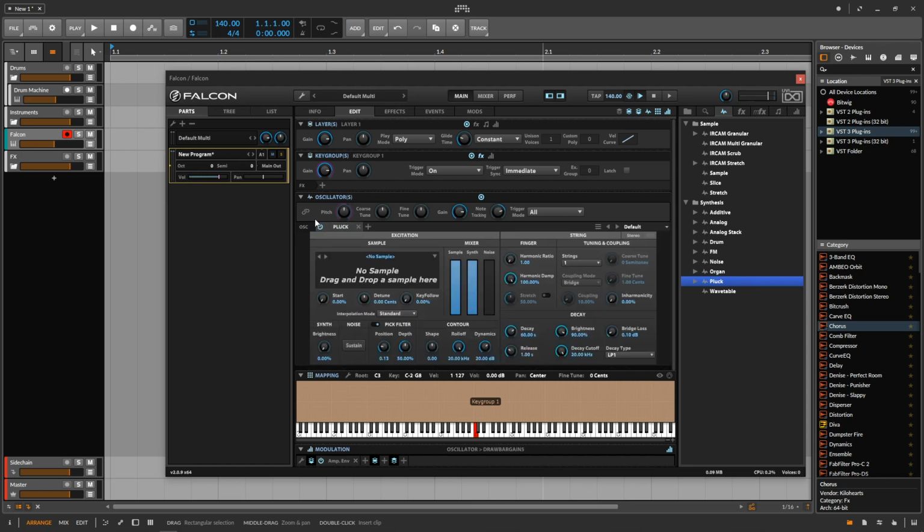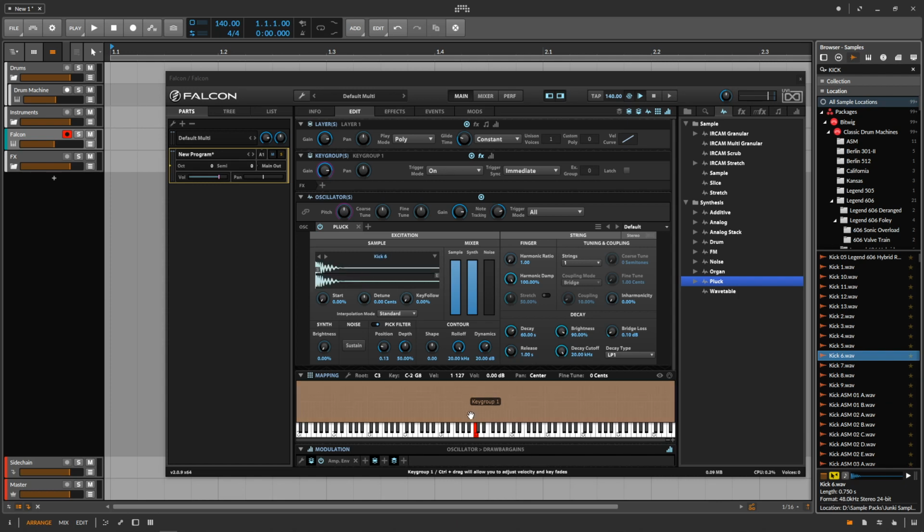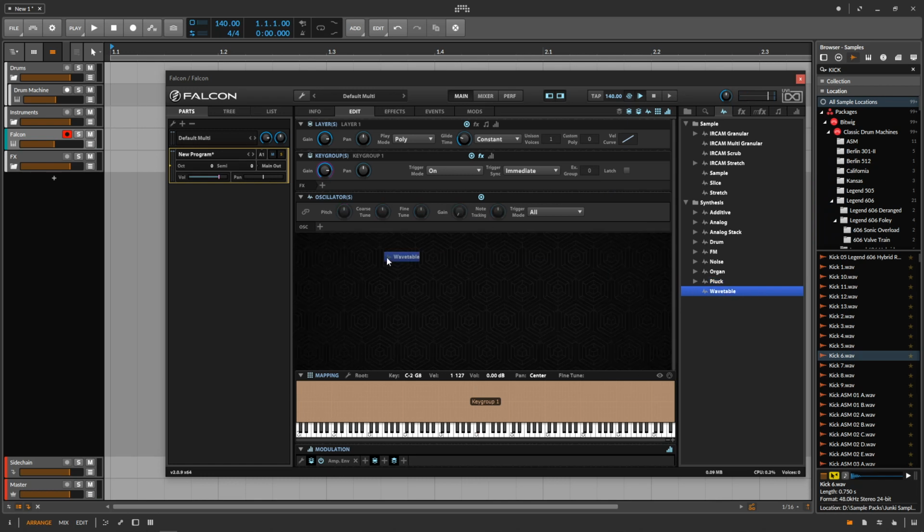And then you have this. The block oscillator is really cool. I don't know how it does what it does, but it seems like it makes a string out of a sample that you drop and you can manipulate it in a really cool way. So let's say I have a kick, so let's drop a kick. That seems like a good kick. So I can make this kick a slap bass. And I can play with it all day, but let's get to the wavetable oscillator.